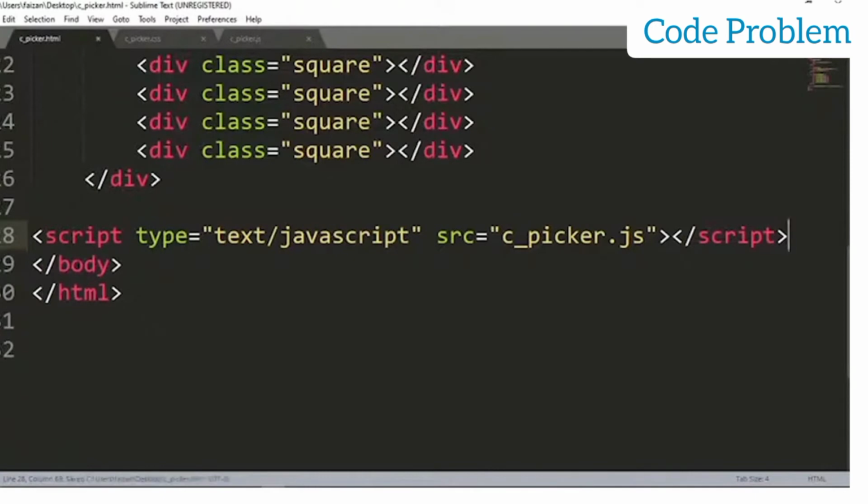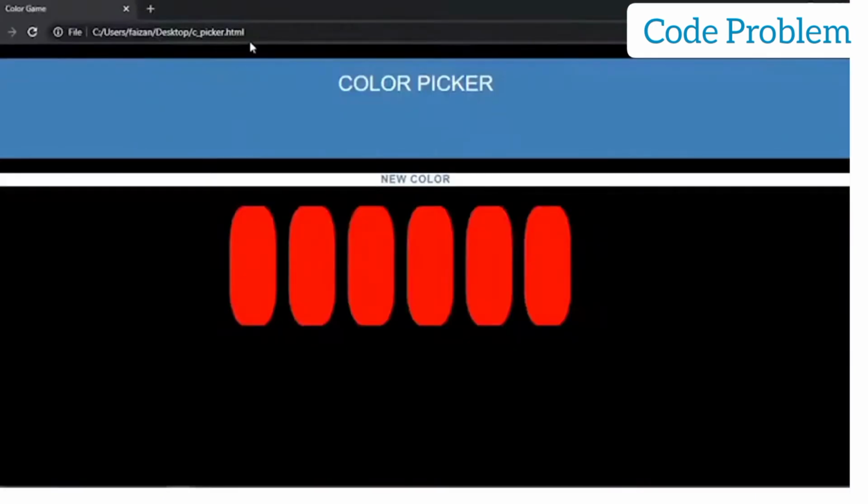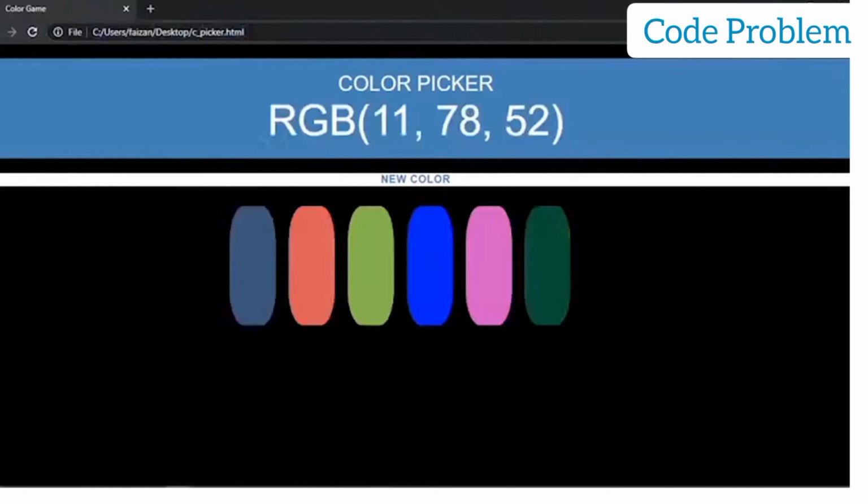Uncomment this, and let's save this file, and now let's refresh it. Okay, now you see how many different colors are present here. Cool, Abhishek. So you see how there are 6 different colors. Now with the help of this generate random function, we are able to do this. We will see how to do it.